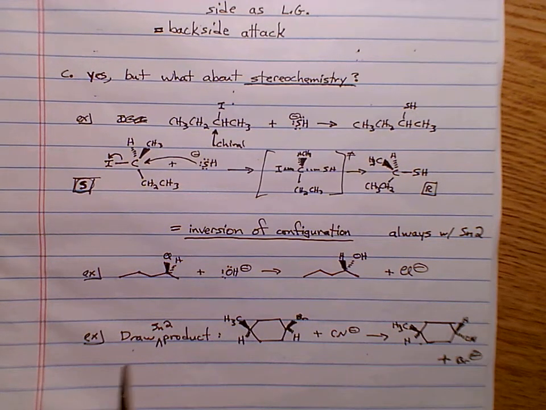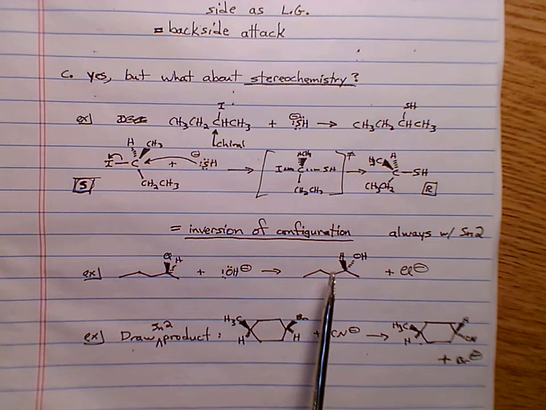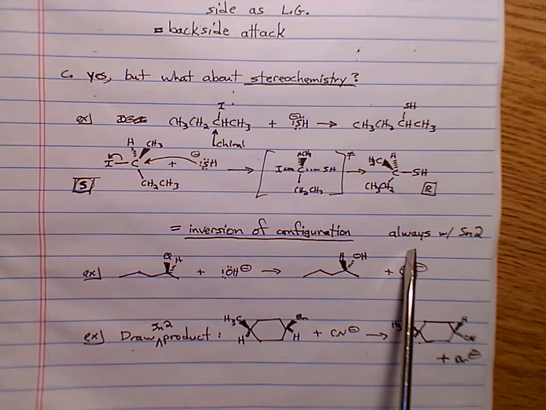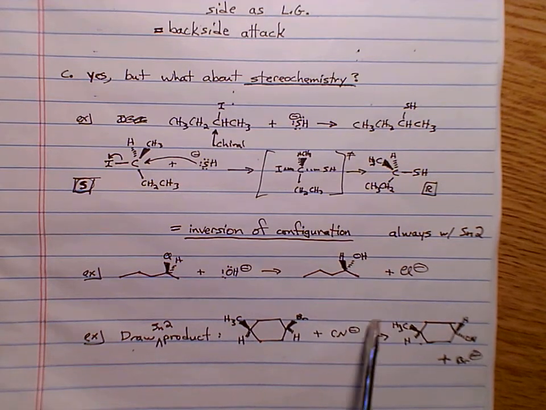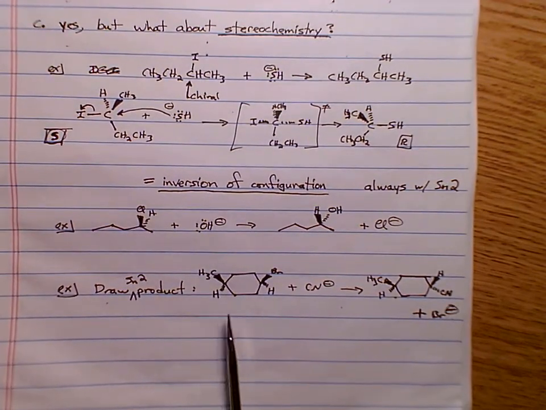So we cannot say that it inverts the stereochemistry. We cannot say that it converts R to S. It often converts R to S and S to R, but we can't say that 100% of the time. But we can say 100% of the time there is an inversion of configuration. If the leaving group was coming towards us, the nucleophile comes in and will end up being away from us. So for example, if we have this reaction here, draw the SN2 product.